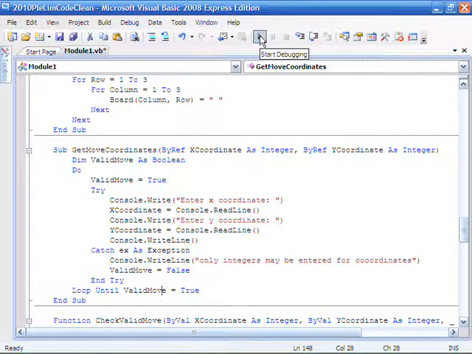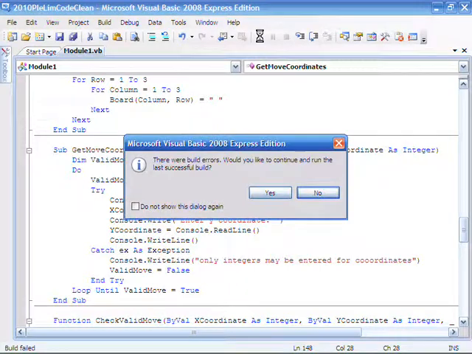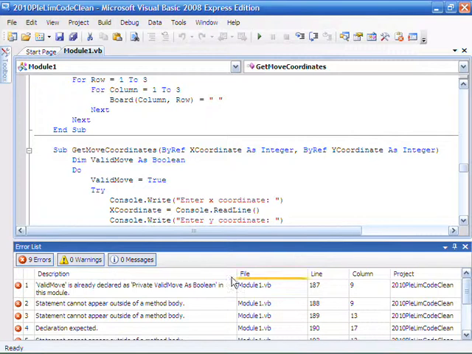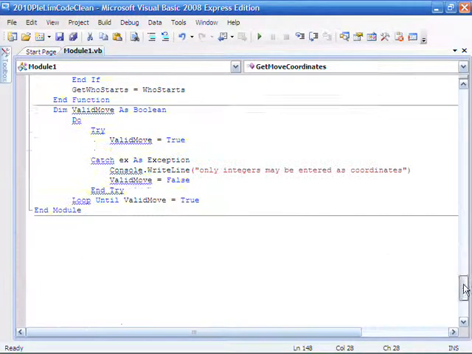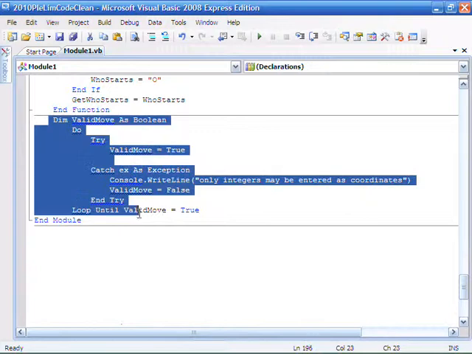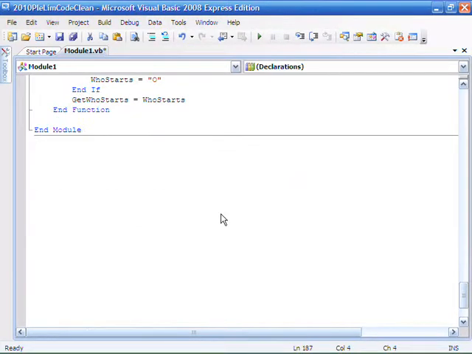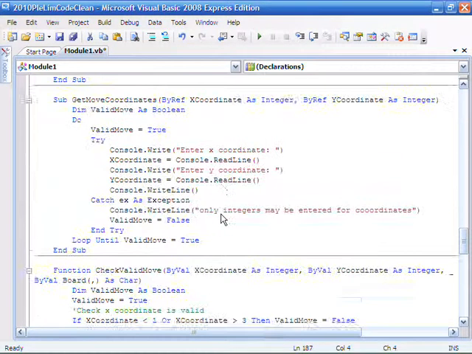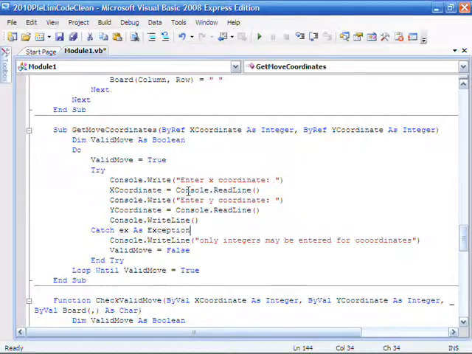Let's quickly run that and see if I've missed anything. I obviously have. It's whinging. Oh, I know what it is. I actually left a load of code at the bottom just to remind me. It wasn't anything I've typed in, it's just the stuff that I left at the bottom to remind me what I was typing in here. Sorry about that.